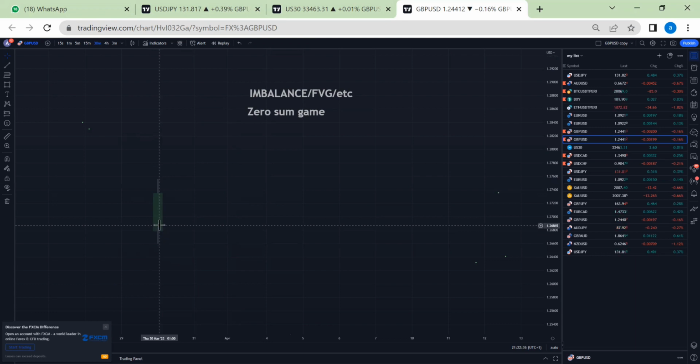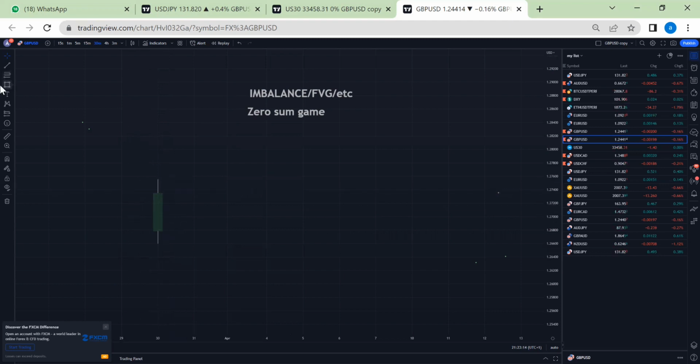Now it began to go up, and it got up to this level, a full green candle to this point. Then sellers came in again and pushed it back down. We may not know what really happened inside this candle, but at least we can tell ourselves that at some point sellers were here because the candle was going down, then price pushed up again. That's why it created a wick, and it started going up, and sellers came into the market from here and pushed it back down. That is why we have this candle formed.